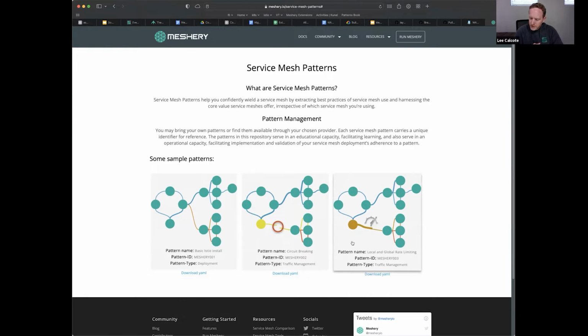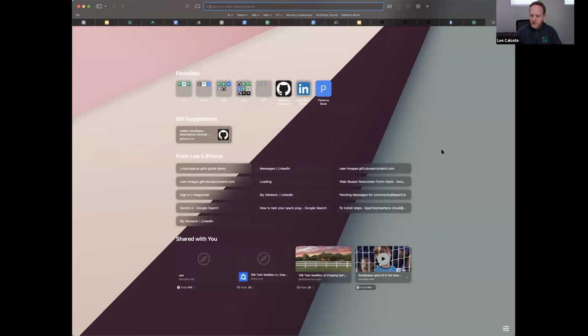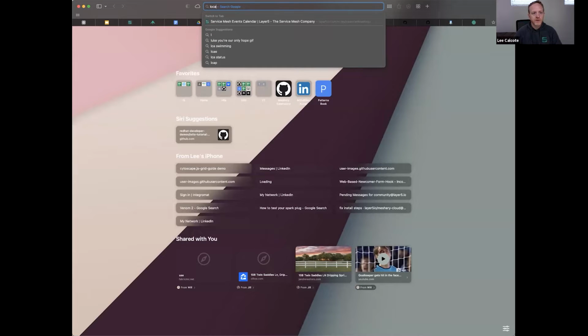But for the WebAssembly filters, to the extent that the hub isn't a standalone site separate from people actively running Meshery, I think I'm running Meshery now.